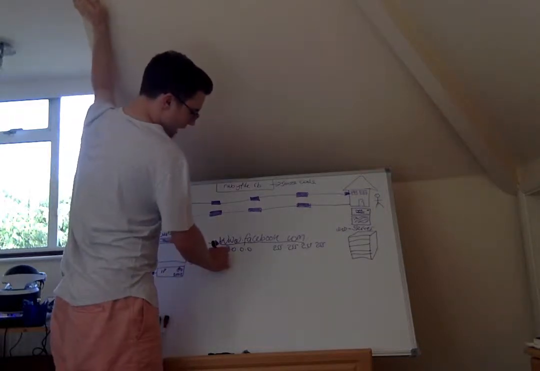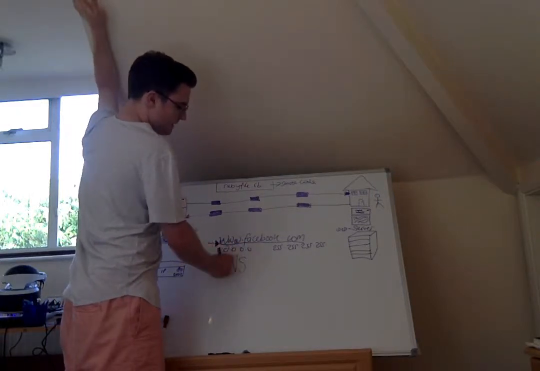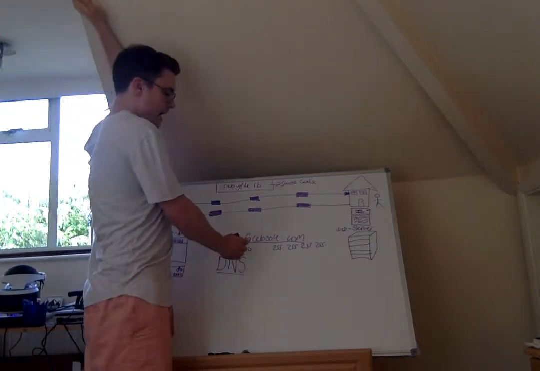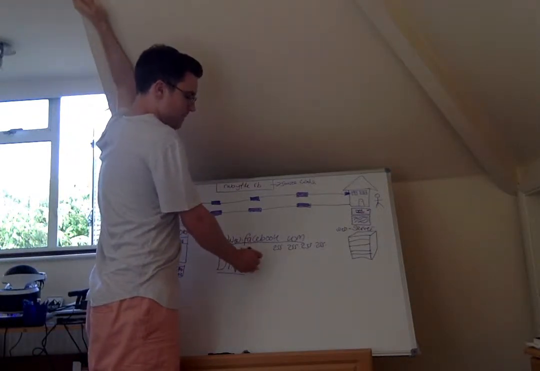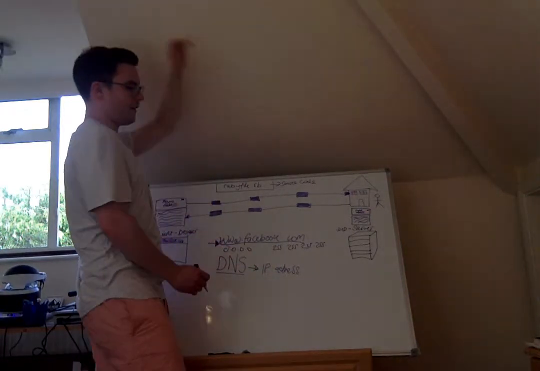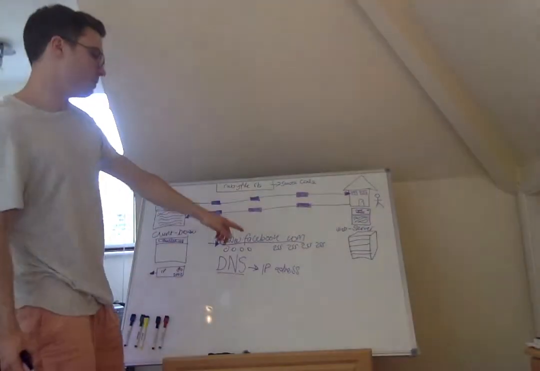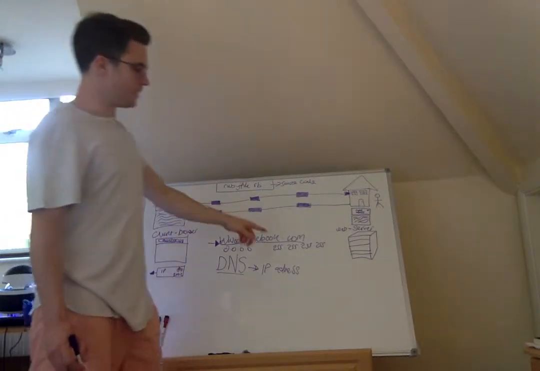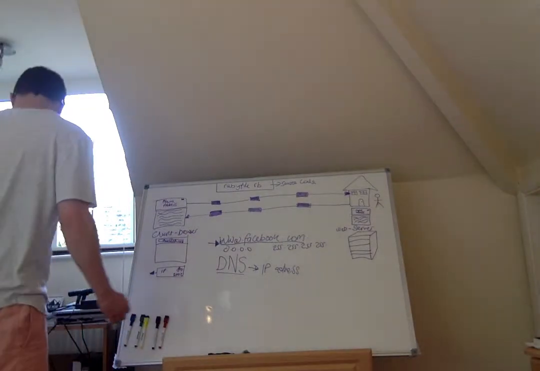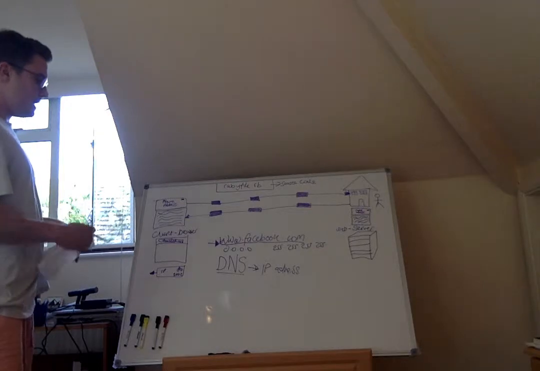Now, something that our computer does when we press enter is we run DNS, which will basically take the domain name, and it will spit out its IP address, which is what uniquely identifies the web server that you want to go to. So you type in facebook.com, but really your computer goes to the web server that the DNS spits out the IP address of. So that's something that is worth noting as well.